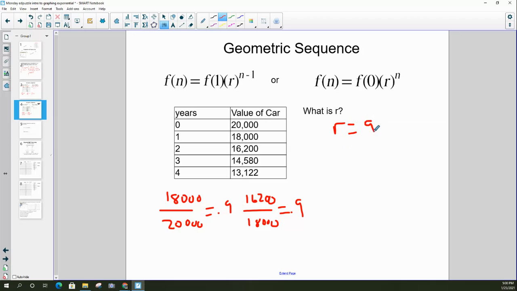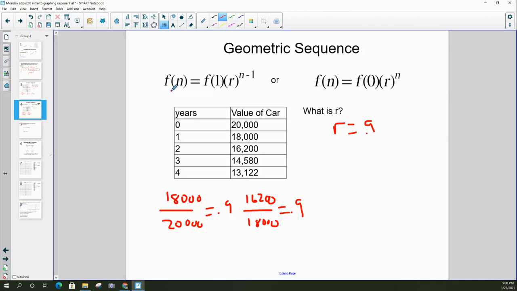It is decaying. It's getting smaller, it's decreasing by a factor of 0.9, because that's what I'm multiplying by. But if I were to ask you at what percent it is decreasing, at what rate it is decreasing, the interest rate, it would be 10%. It's decreasing by 10% every year of the previous value. So you have to make sure you know whether I'm asking for the rate or the ratio. The ratio is 0.9.